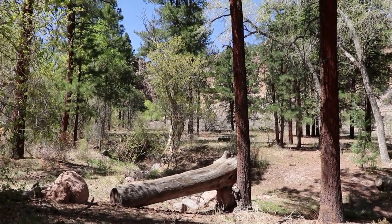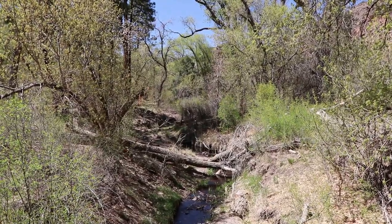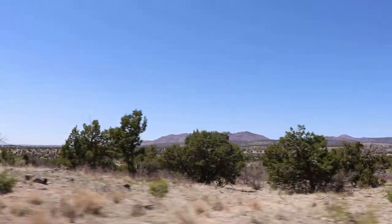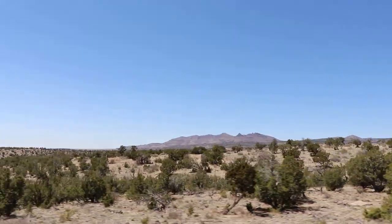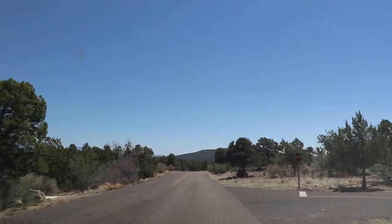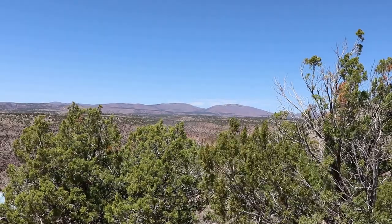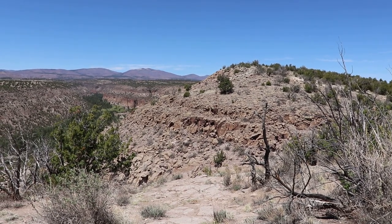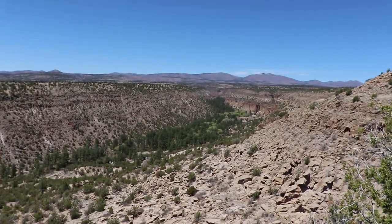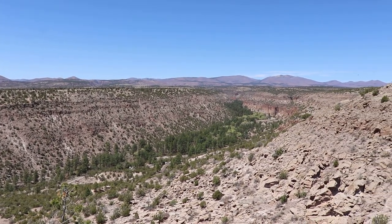So the main trail here at Bandelier is absolutely fantastic, with some great scenery and very interesting Pueblo ruins and cliff dwellings. I've been to a lot here in the Southwest, and these were really unique. Now I'm going to drive up the canyon a little ways toward the park entrance to get a better lookout point of the canyon. This is the Frijoles Canyon Overlook, an incredible vista over the canyon and southern Pajarito Plateau near the park entrance. The scenery and mountains around Bandelier and Los Alamos really are stunning. No wonder Dr. Hewitt wanted this to be preserved.